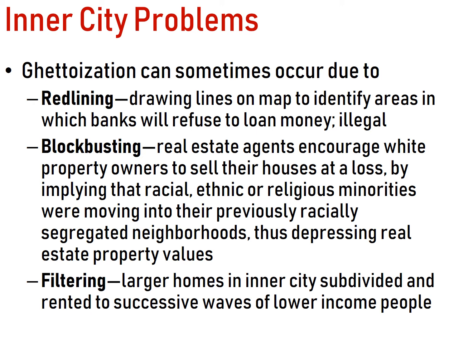And predominantly, disproportionately in redlined areas were people of color, so they could not get loans to move out to the suburbs. Then we see blockbusting, where real estate agents encourage white property owners to sell their homes at a loss because they're saying, whoa, you see these people moving in, referring to people of different race, ethnic, or religious backgrounds, to try and basically scare them through racism to leave the cities. So they sell their homes that are inside these cities. And what they do with them is filtering.